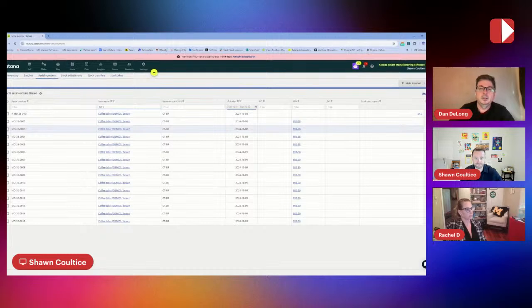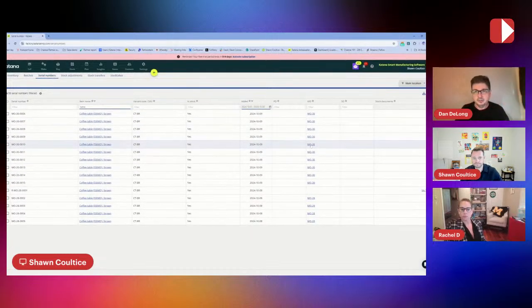All right. So that puts a bow on the traceability comparison between Katana and QuickBooks Enterprise. And I hate when it does that. As soon as I turn something off, it makes my face so huge. But it's not on purpose, really. Let's get so close to your camera, Dan.